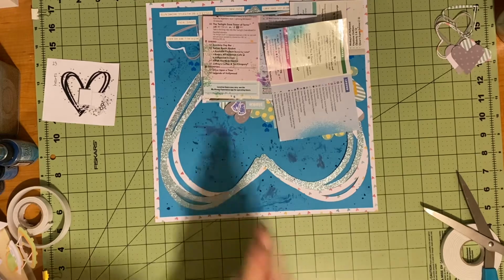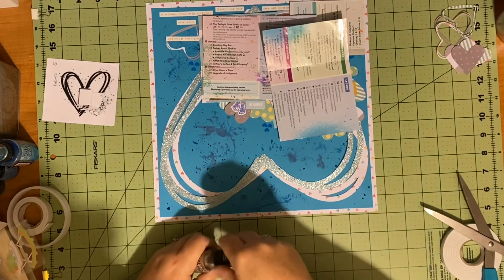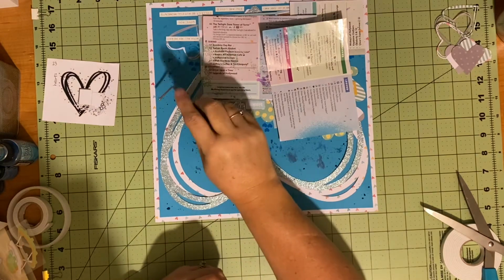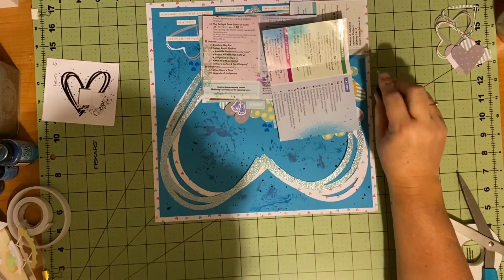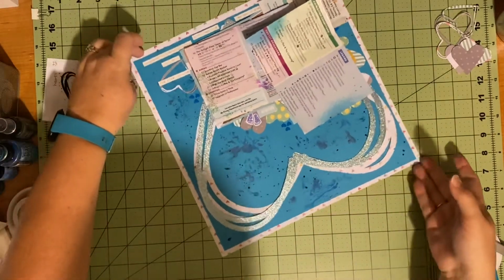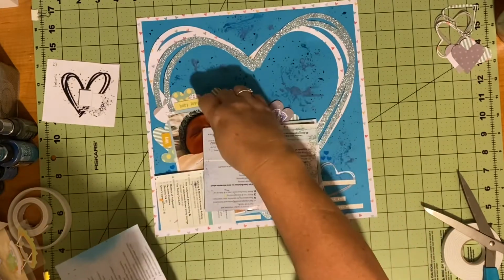So this is taking me a second because I've never used it before, and I don't know what it's going to look like. So I literally leaned into my trash can and tapped it out on some paper scraps that are in there, so I knew what it looked like before I put it on. I wanted it to be more of a gold color, and I don't have an official gold. So I sprayed that, and now I feel like I have completed this layout.